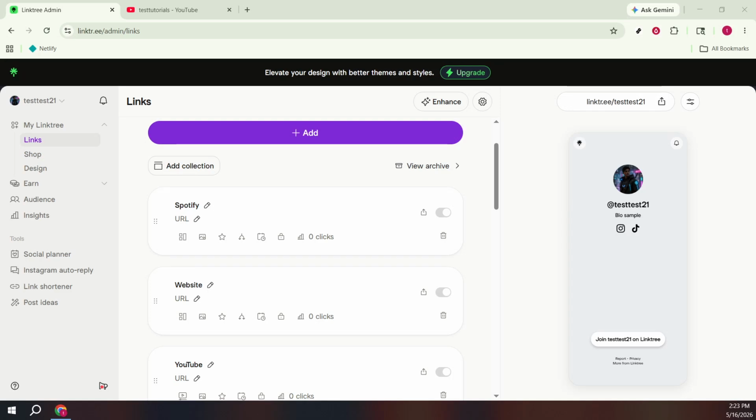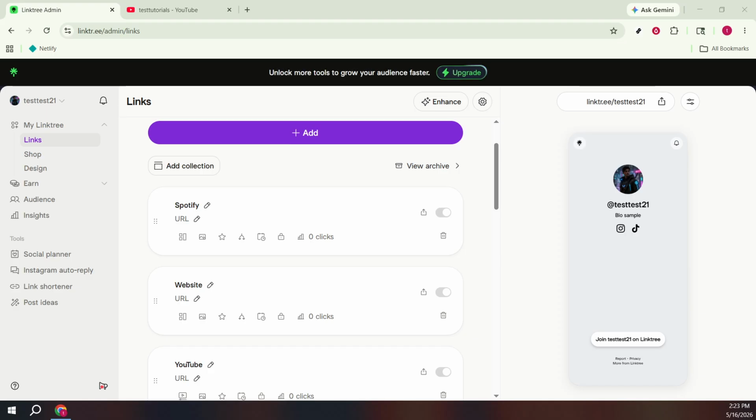In today's video, I'm going to teach you how to show YouTuber subscriber in Linktree. By the end, you'll have a clean YouTube block on your Linktree that points to your channel and is set up with the proper title, link details, and layout so it looks great and works exactly as expected.